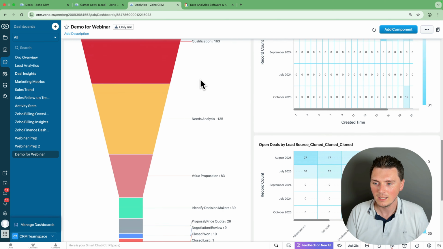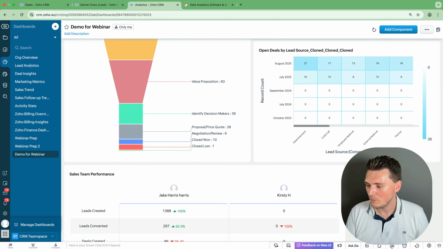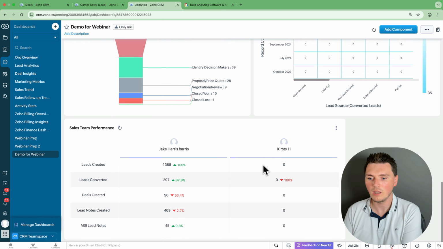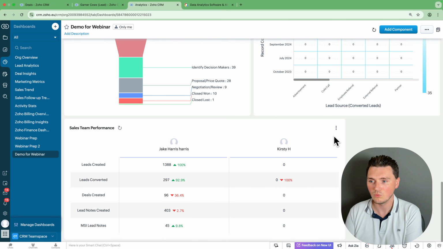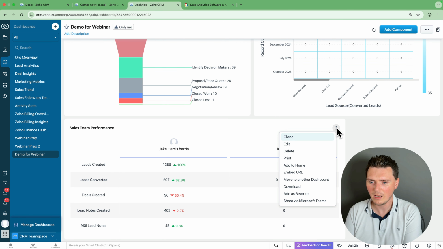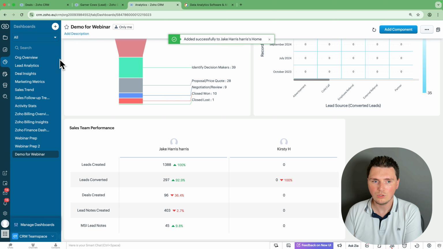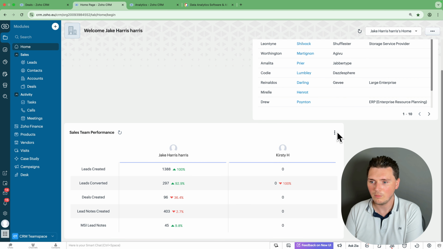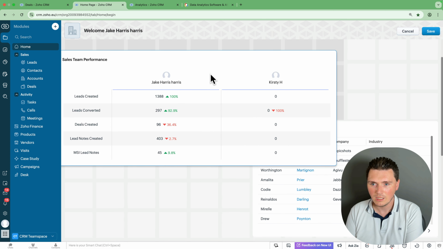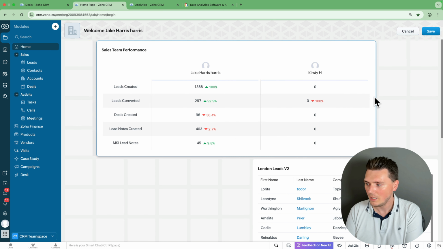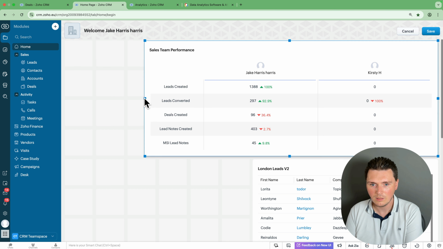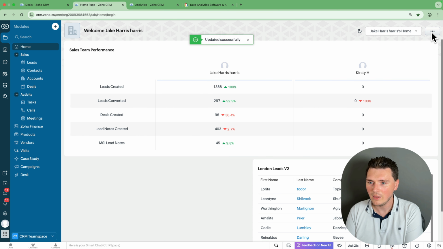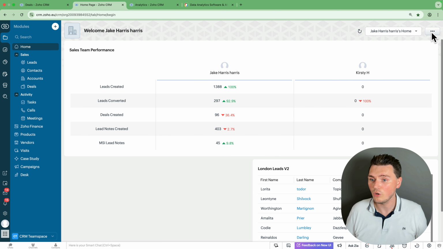Now, I'm going to take a slight tangent for a moment before we build the next report, because I want to show you one of the things you can do with these reports, which I think is really powerful. With any of these reports, we can go in and add them to home. What that will do is, if I now go back to my home screen, you will see I've got my report embedded on the home screen. In fact, on the home screen, I can reorder this and bring it up. I can make it bigger. I can make it smaller. I can just move it around. And then there we go. It's just there in front of you when you log in.